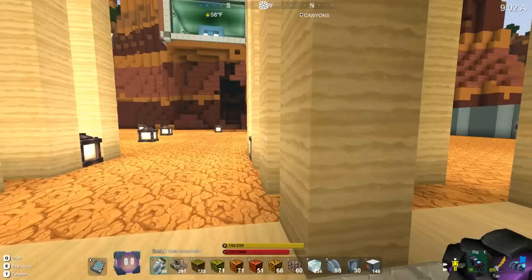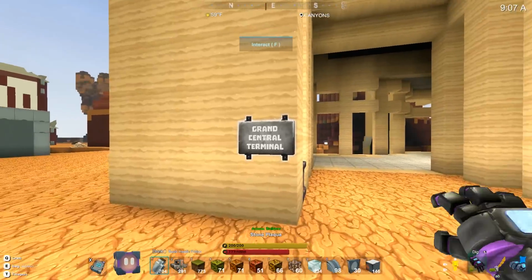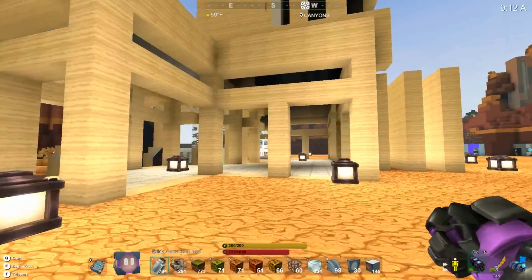It has a sign somewhere. I saw WIP, work in progress, Grand Central Terminal. So that should be interesting to watch the progress on this giant build.